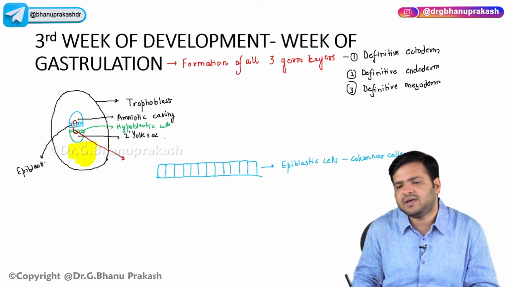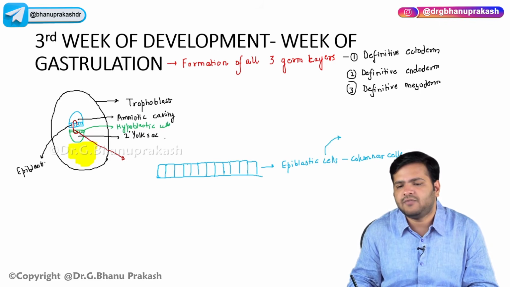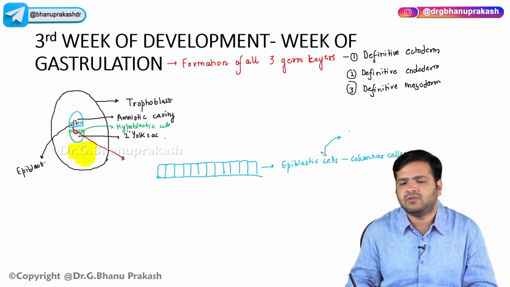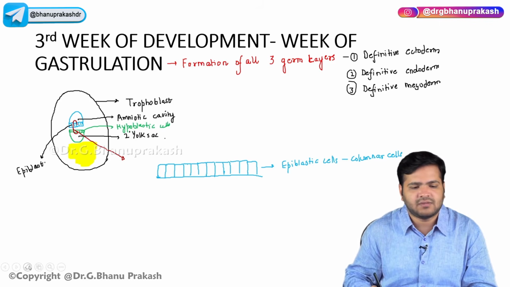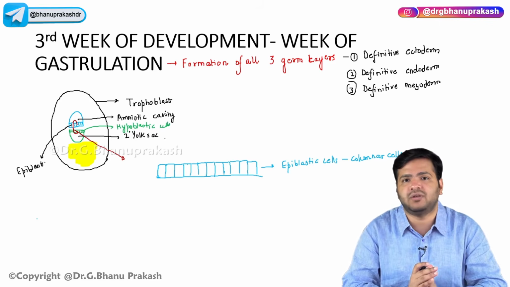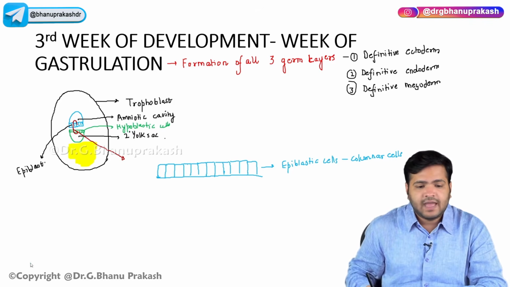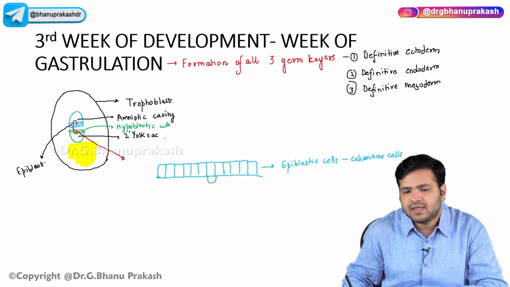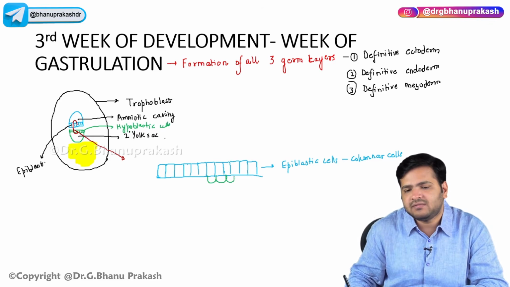and these epiblastic cells will further form the, this is also known as the primitive ectoderm because it will form the ectoderm later on. So, remember it is also called the primitive ectoderm. So, these are the cells which will form the primitive ectoderm later on. Now, we have these cells called the hypoblastic cells, the cuboidal cells you can see over here.